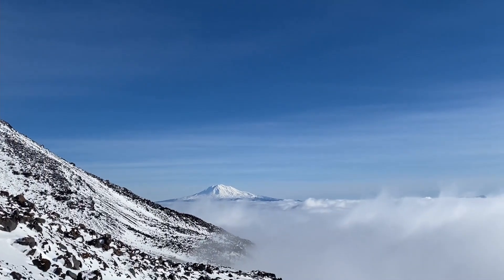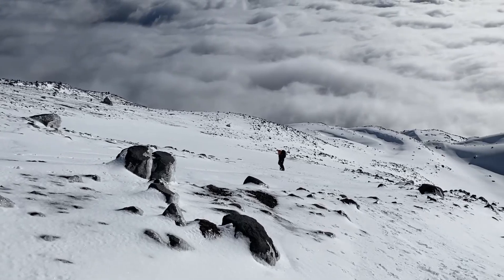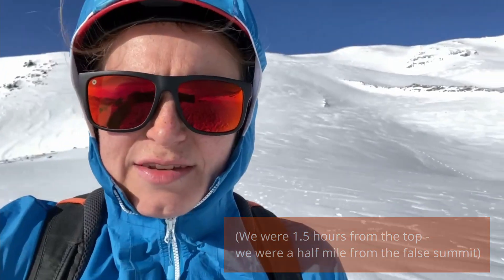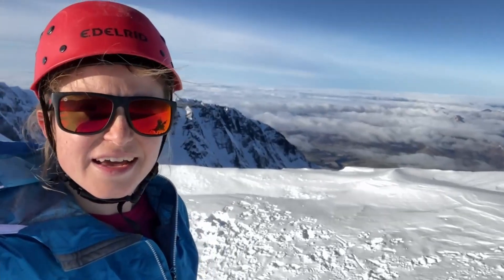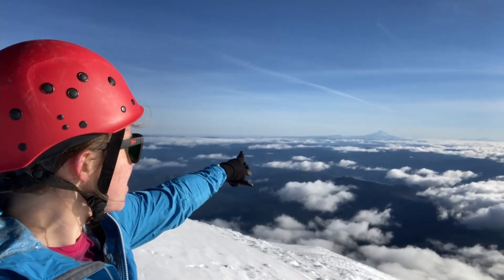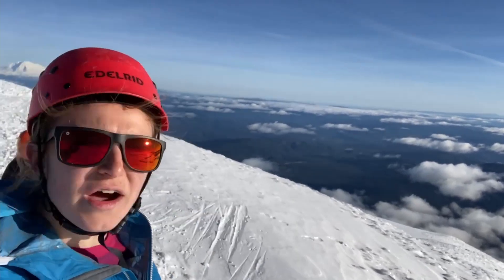And there is Mount Adams — we've been on top of that. It's been a lot of the same for the last hour and a half, just going uphill very slowly. We're about half a mile to the top; it's slow going and very windy. Guess who made it to the top — we did! Adams, and third place Mount Hood — first place in my heart, but third place in height. And then we've got Jefferson, and I think that's Mount Washington. We did it! So satisfying when you climb a mountain.